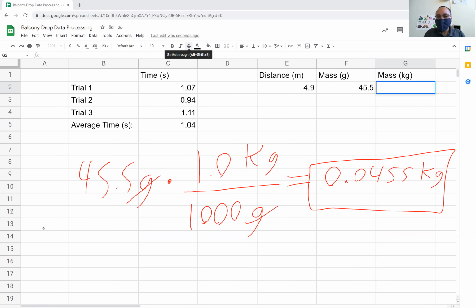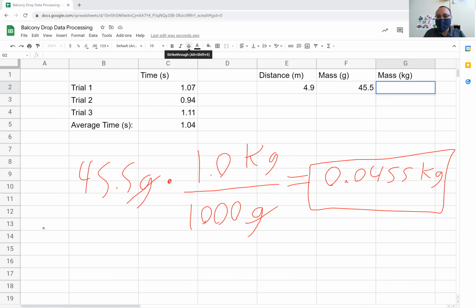Okay, so my acceleration in meters per second squared, well, what's that going to be, right? So let's remember, okay? So from our calculations last time and from the lecture last time, acceleration A equals 2 times the distance divided by the time squared. So in this case, our distance is 4.9, so we get 2 times 4.9 all over, okay, time squared, and this is our time, 1.04 squared, okay? But how do we enter this in a way that Google Sheets is gonna understand?